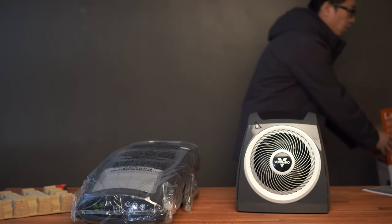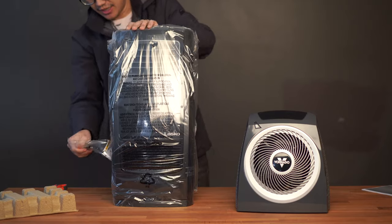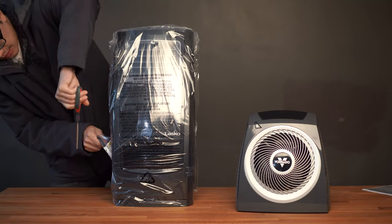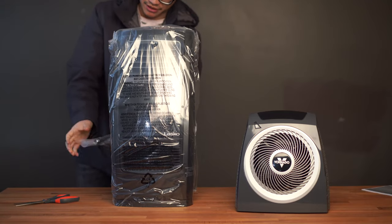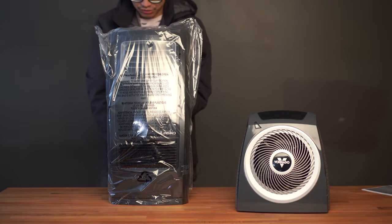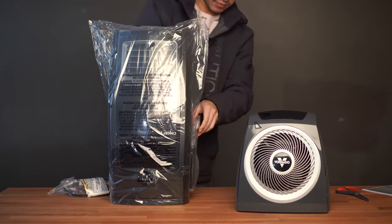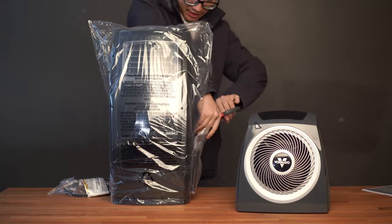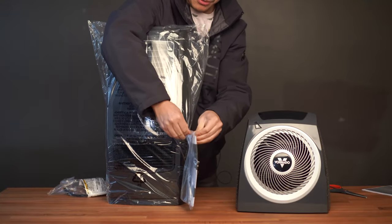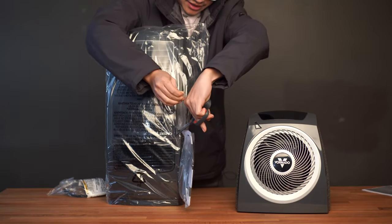The Lasko is definitely more substantial in terms of volume compared to the Vornado whole room heater. And it's packaged very similarly though. There's no extra padding on either of them. This one comes with a plastic wrap. The other one comes with a foam wrap. I'm just gonna take the plastic protective covers out. I kind of hate those packagings because I prefer the packaging of the Vornado. It's easy to remove, easy to take everything out. There's no tape, there's no waste of materials, plastics. This one, the Lasko, has a lot of those. And it's not that easy to take everything apart.